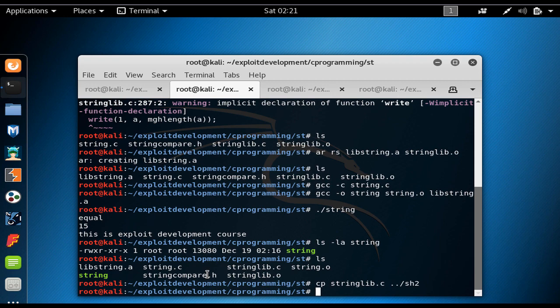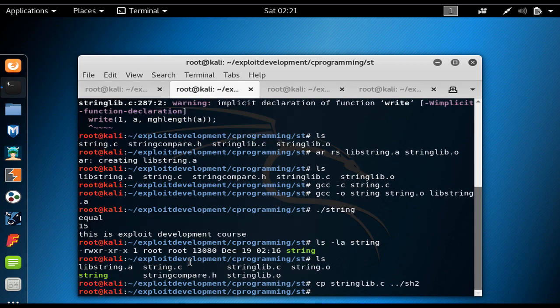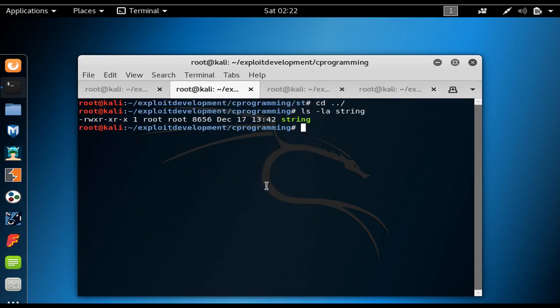On the other hand, sometimes, like the first scenario which you saw, the difference in the size of the final executable between the shared library and the static library wasn't that much. In that case, it would be better to use a static library.